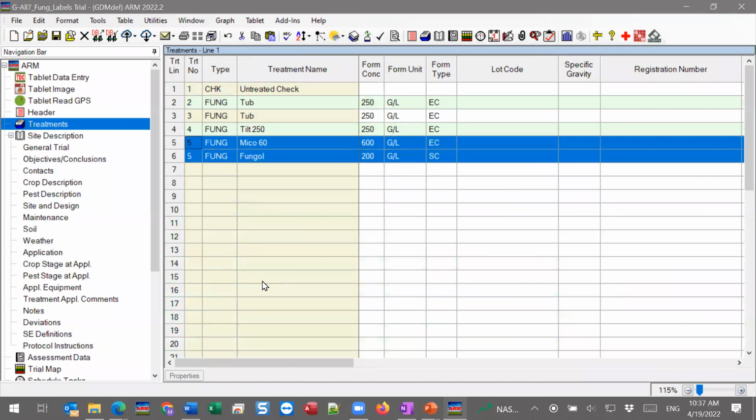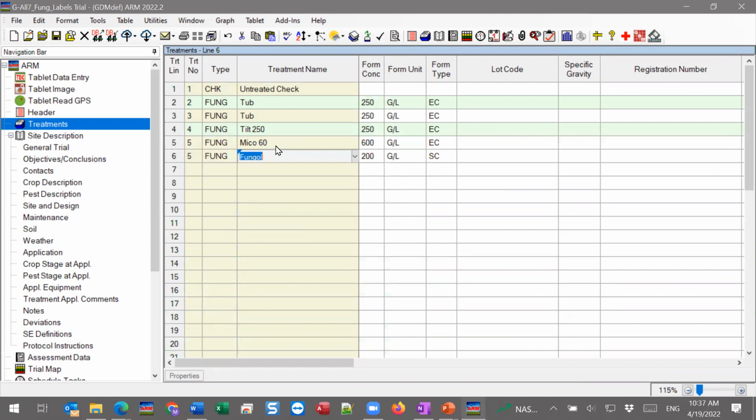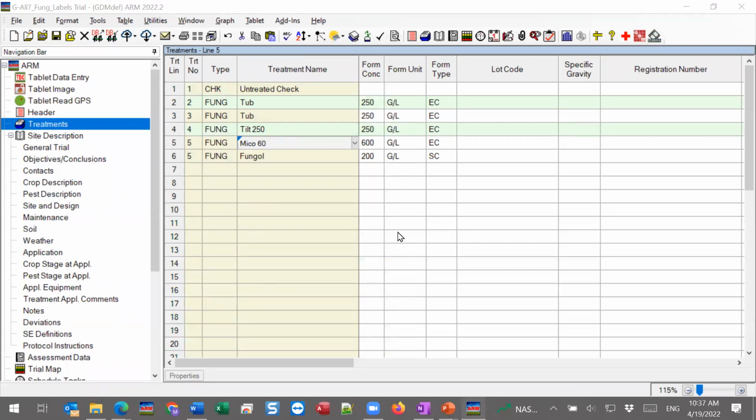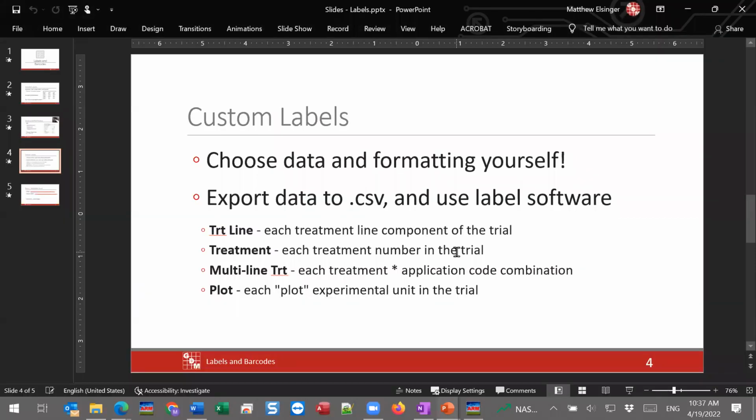Here I've got treatment 5. I have 2 rows. So I would just have that information combined. So I would end up with the myco 60 plus, and then the little plus symbol, and then the fungal, all as one value in that export. So that way it's combined and condensed down into just one label.